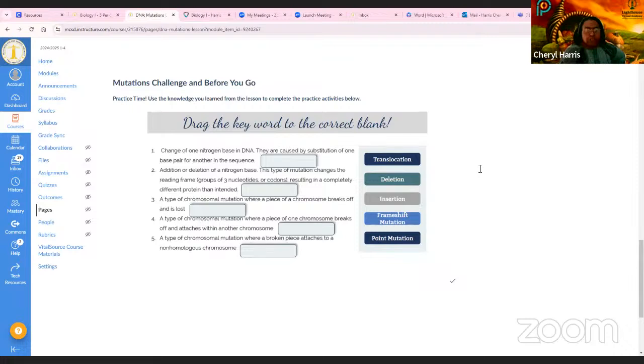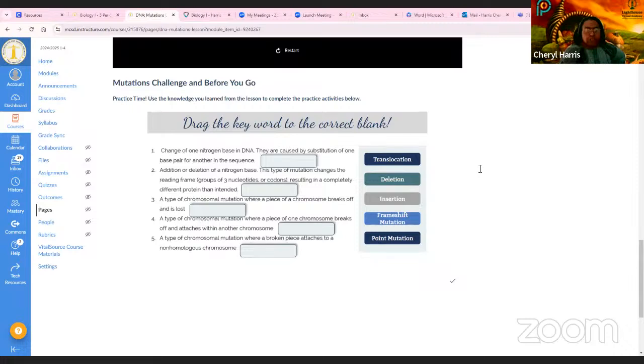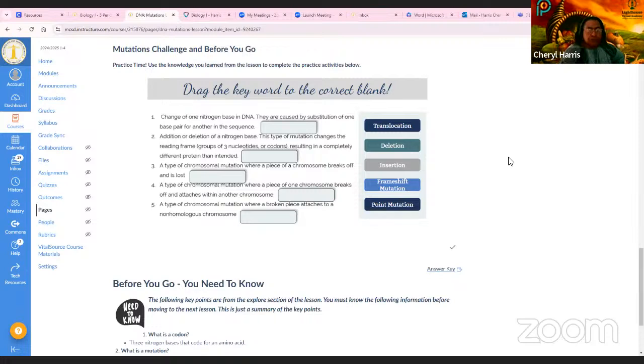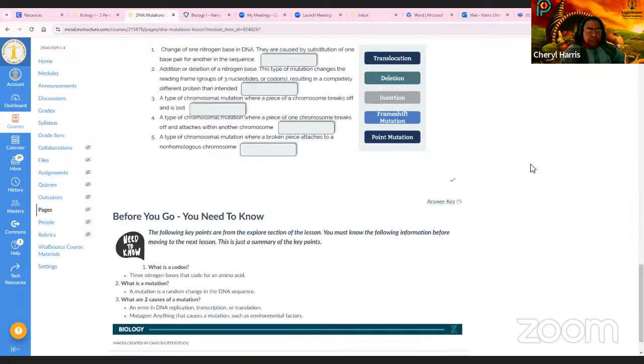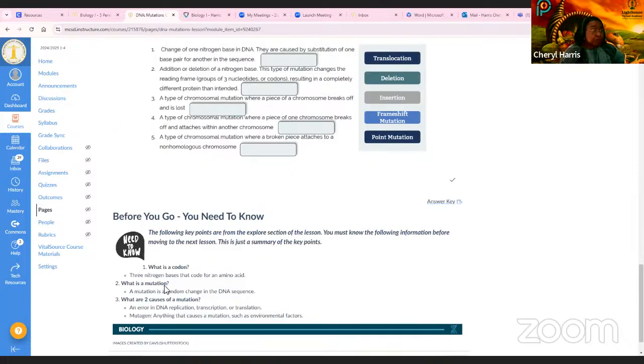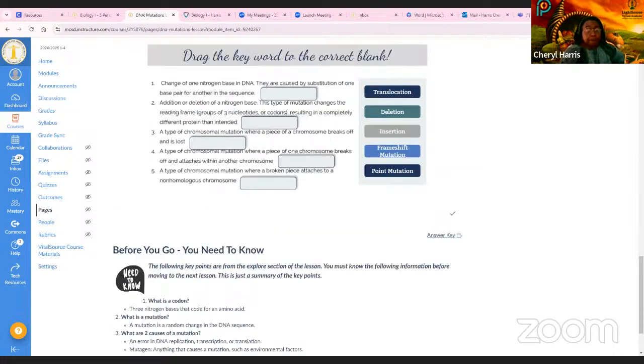All of these things will be on the quiz you'll have on Wednesday. And then after Wednesday, we're not doing anything new. We're going to review for the final exam, which is a semester exam, so it'll cover everything we've done from the beginning. All right, so once you've done the challenge before you go, make sure you read the questions also, know before you go. Okay? And we'll deal with technology when we come back.